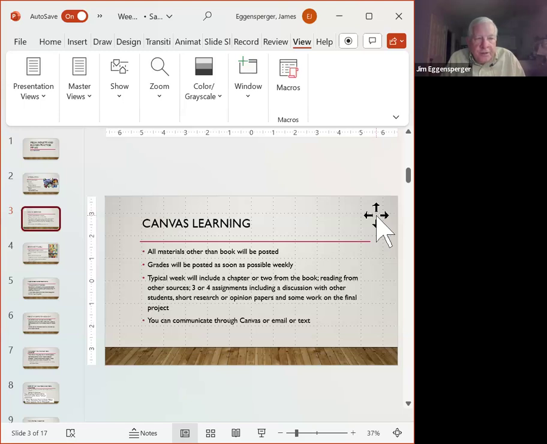In a typical week, you will read a chapter or two from the book, and I hope you've gotten the book now. There will be some reading or some videos to supplement that structure that's being provided by the book, and typically 3 assignments, an essay or two, and a discussion board where you need to post twice a week. And as we get along into the class, about in the third week, there will be an essay and work on a personal project, an analysis of a media company, which you'll get started on. Some of these papers will be opinion, but most will be research papers where you gather information and write down and make conclusions about what you have found.